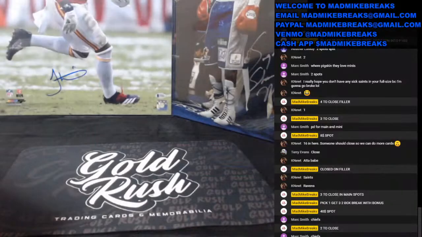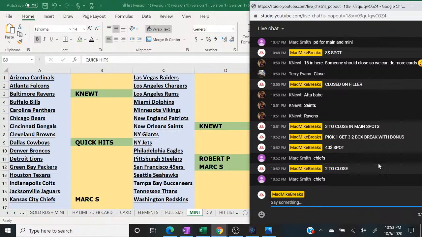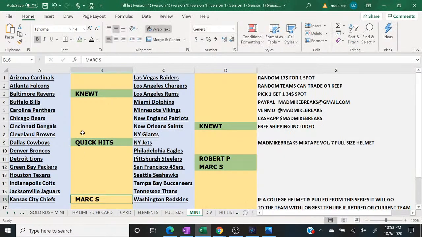All right, guys. So we're doing a two-box mini helmet break, and I'm giving away one of those 16 by 20s. Got Tyreek Hill, Sugar Shane Mosley. Two mini helmets and the 16 by 20. We got two to close it. Give it a minute, then we'll try another filler. Our Mark's good.